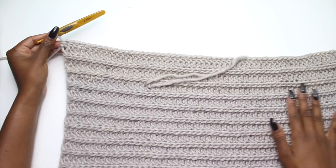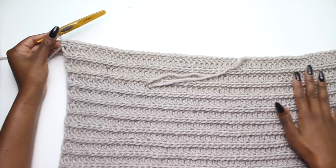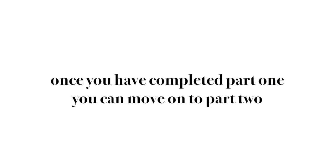As you can see, we've begun to create this beautiful fabric. It's very dense, very knit-like, and once you're done with part 1, you are ready to move on to part 2. Part 2 is where we create the decrease to make room for our neck, basically, because we have to have somewhere to put our neck and for the 2 panels in front of us to sit. So we're going to begin by chaining 1 and turning our work.